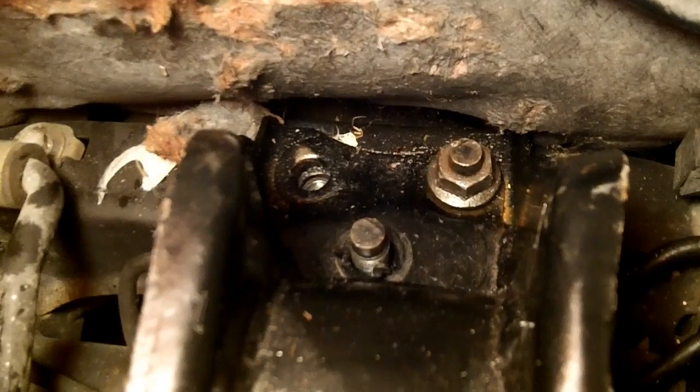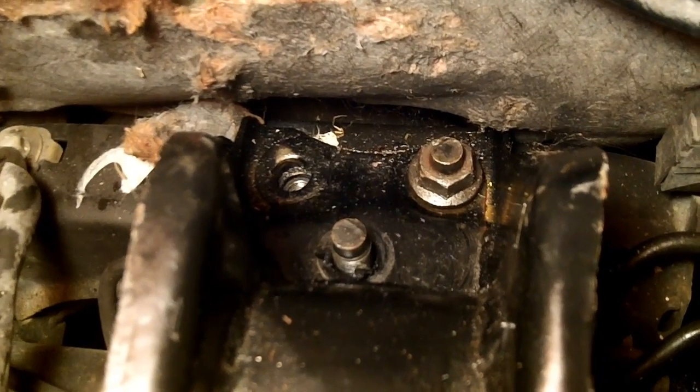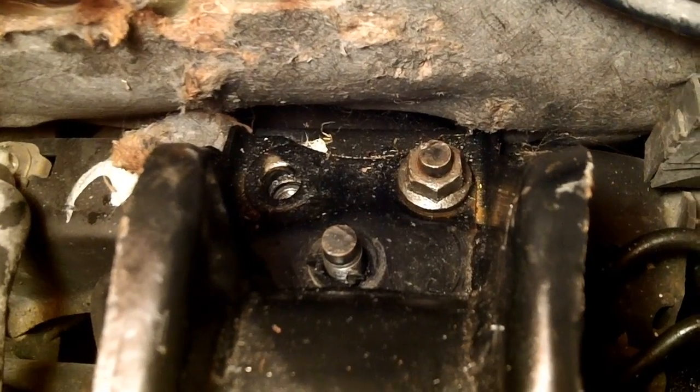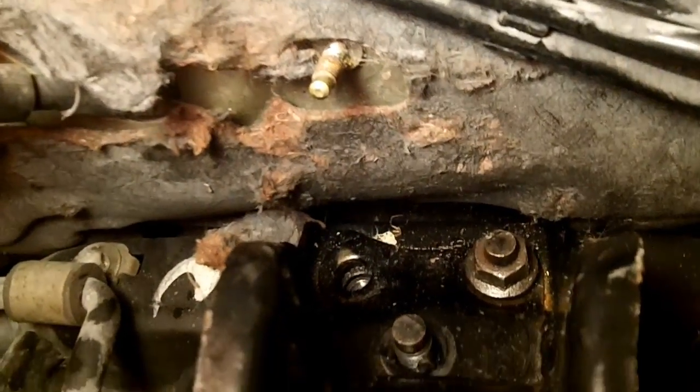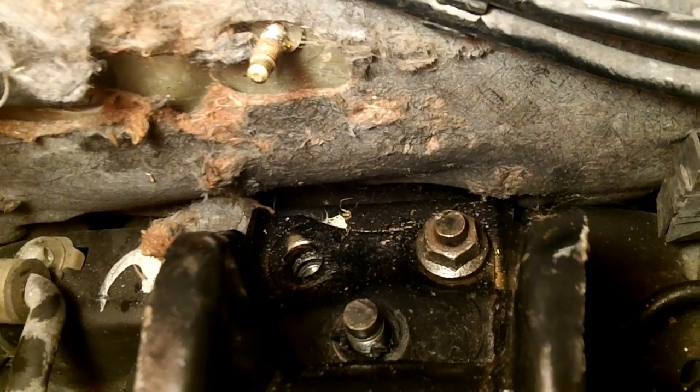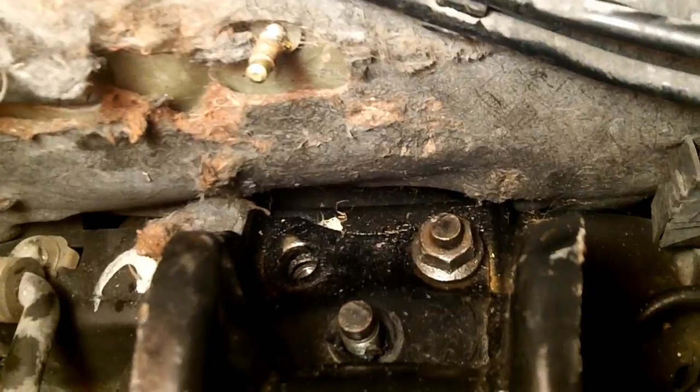Okay, there's the mounting bolts, and that one on the right was the one that was giving me the most trouble. And as you can see, the firewall right there is all torn up because there's just no space. It's actually on an angle, it's hard to see, but those bolts are hidden back in there a little bit. And nothing that I would do with my breaker bar, half-inch breaker bar, worked.